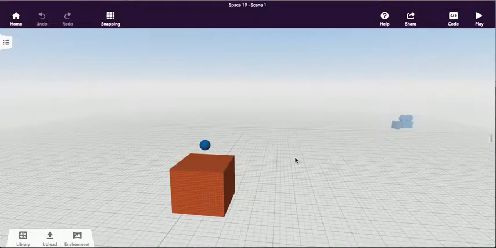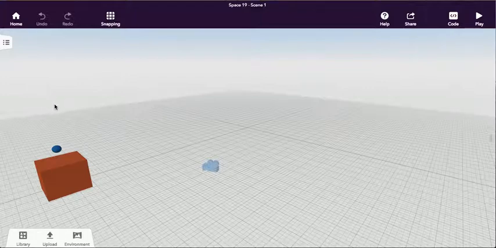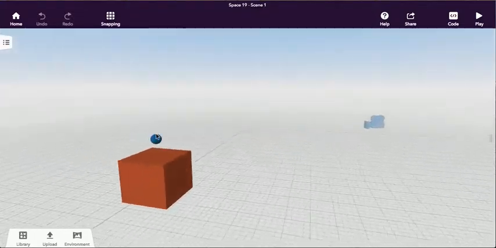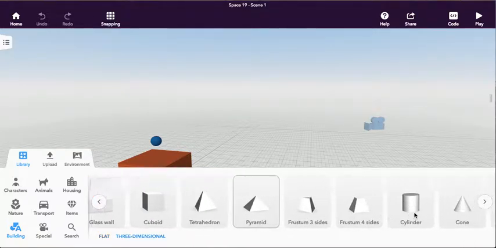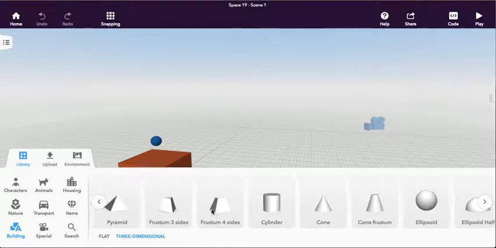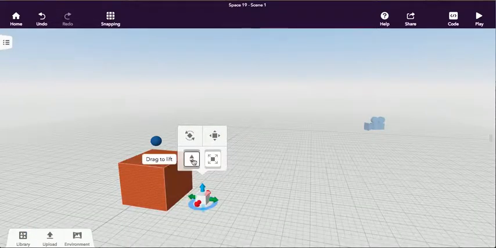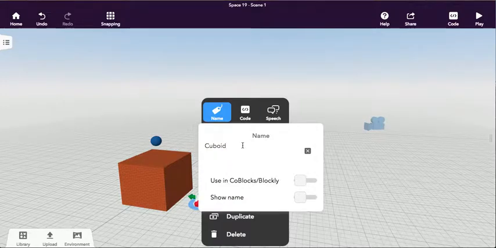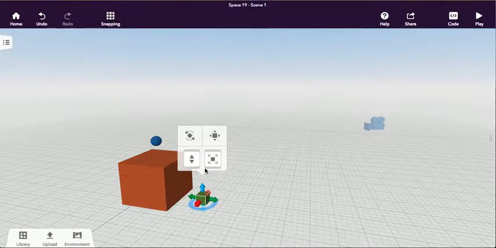So what we want to do now is to have this come up, and we want to move another shape over this way to catch the ball and then roll it in this direction. Now you have a lot of options for shapes. As you start building your game, you can start using more and more shapes. I think for what we want to do here, we'll stick with the cuboid again. So I'll bring out a cuboid, and of course I'm going to name it. I'm going to name this cuboid 2 though, so I know what it is. And I think I'm just going to change the material a little bit to maybe grass green.